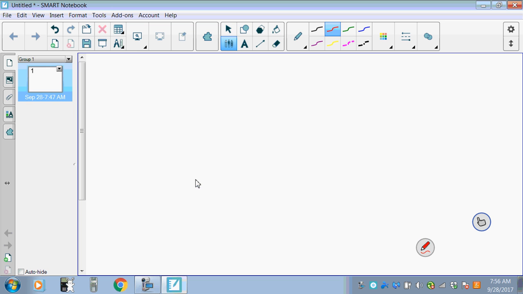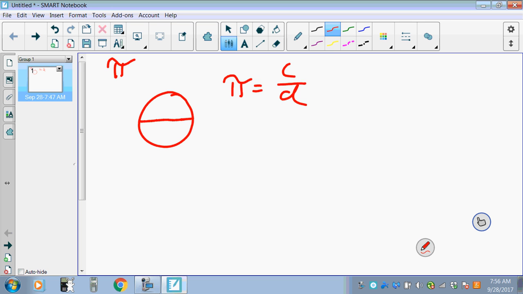All right, 4. Pi is equal to the circumference over the diameter. Please, if you know anything in life, that's what pi is. Pi is the ratio in any circle between the circumference and the diameter. That's what pi is. If you take any circle and you divide C by D, you will get that number. But anyway, they want you to solve for C.